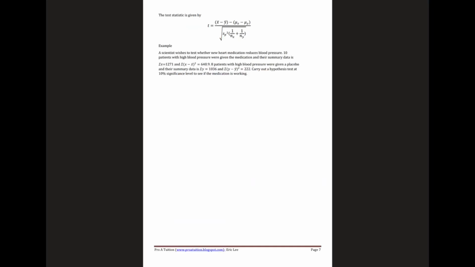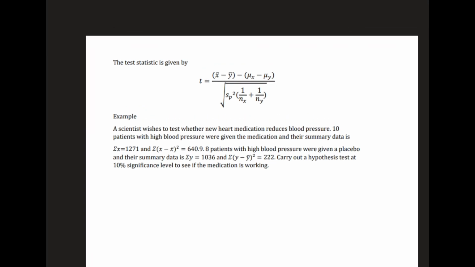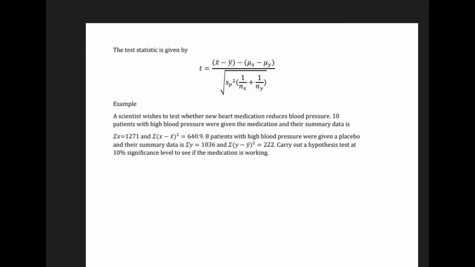A little bit more information. Okay, so now the test statistic is given by this formula. T equal to x bar minus y bar minus mu x minus mu y, over the square root. So this is the common variance just now. Previously, if you still remember the formula, the sigma square x and the sigma square y are here. Now they have the same variance, so they can factorize it and put it in front. Yeah. So let's see an example.